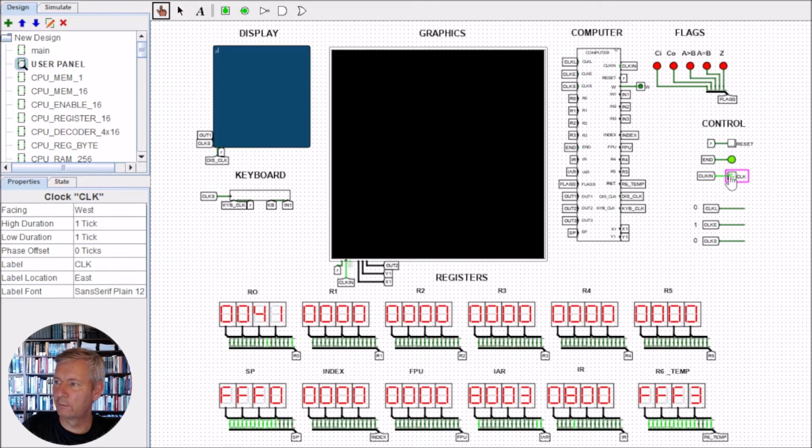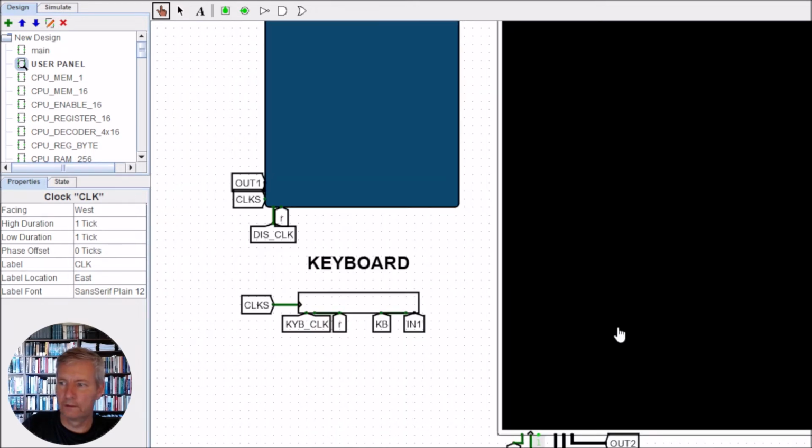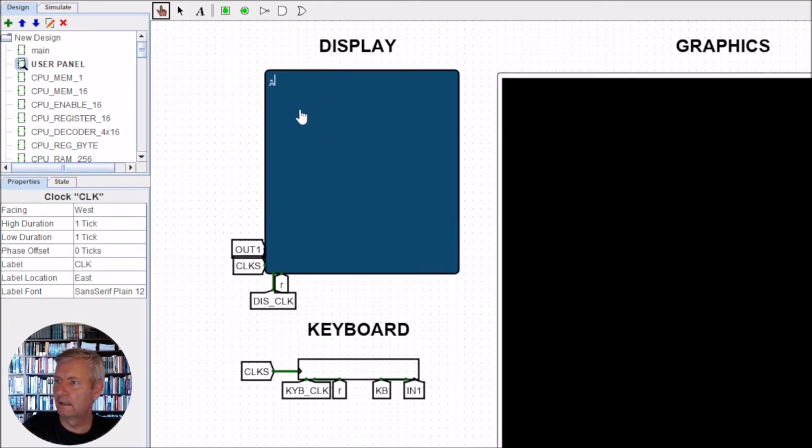So we'll finish this code off just so we get to the very end. And that's the very end. And you can see if I zoom in, we have the character A on the display. So we've gone from the register to the display, and the display has interpreted the value in the register as an ASCII value for 41, which is the capital A.